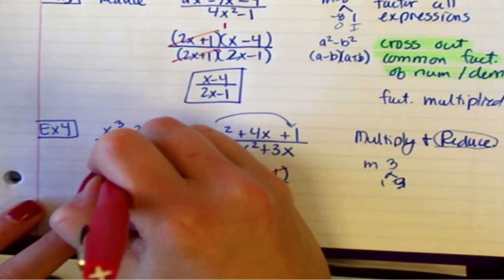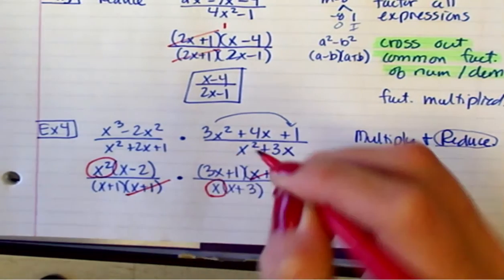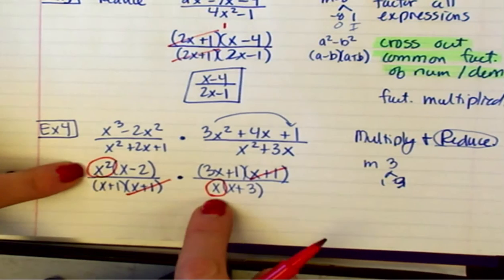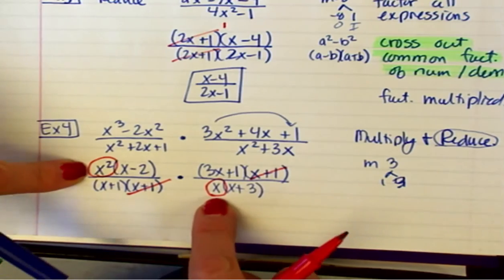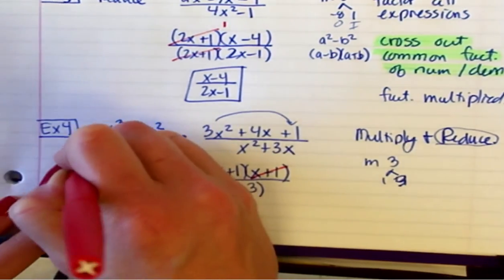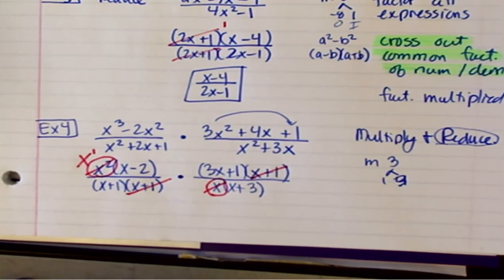Yes. Right here. Those monomials, the ones not in parentheses, tend to get overlooked. That's unit 5, guys. That's an exponent rule. So that's just x squared over x. And it reduces to x to the first power. Right? X squared over x reduces to x to the first power.